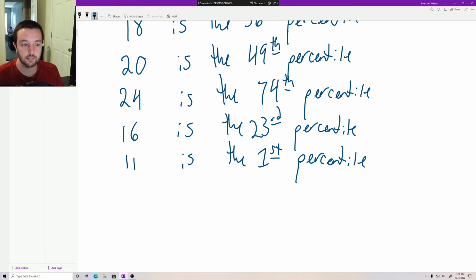I don't know if they give scores lower than this. I think they do, but at that point they don't report the percentiles. I think they would all just say 1 percentile. Even if it's like 0.1 percentile or something like that, they probably still just write first percentile. I don't think they break it up further than that. So if you got like a 7 or an 8, it would probably also say first percentile.